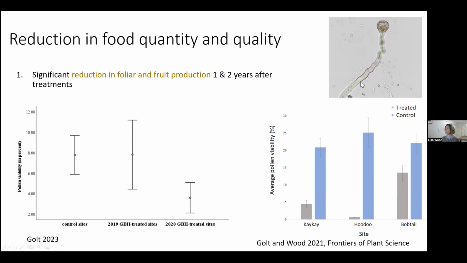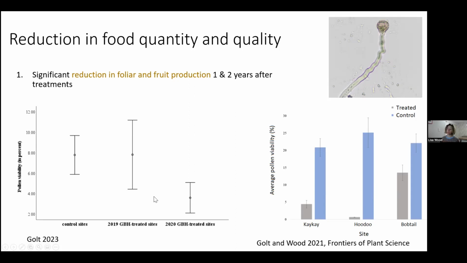So this really cool picture taken by Ellie Gold shows the pollen tube that's formed in a healthy pollen grain. After it germinates, this pollen tube grows down into the flower and allows the sperm to fertilize the ovule. Without that pollen tube, we don't get pollination, and in non-viable pollen, we don't get the production of the pollen tube. So here we see in cut blocks, 1 year after treatment, we do not have the same amount of viable pollen, and this is in Rosa acicularis over here.